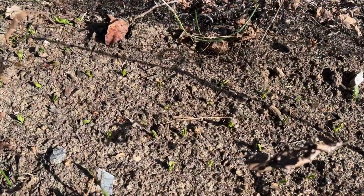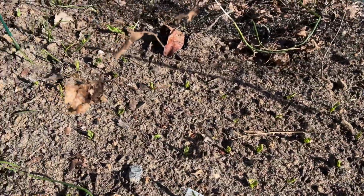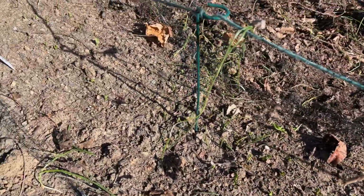So then the next thing I needed to do was to take care of my peas. I showed you in a previous video how my pea shoots are all coming up. Right now they're about an inch tall and starting to get some leaves on them, but they will be growing as our weather warms. They're going to be coming right along. So I needed to get a pea trellis in place.